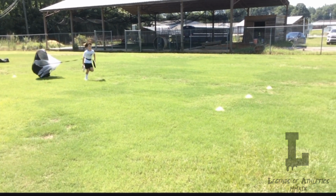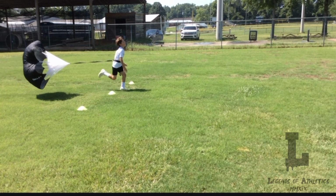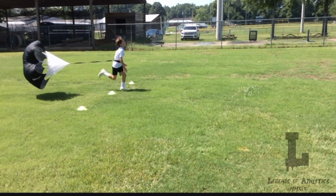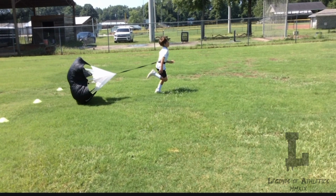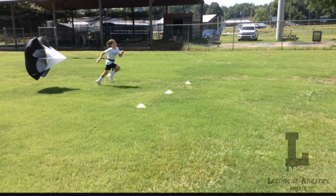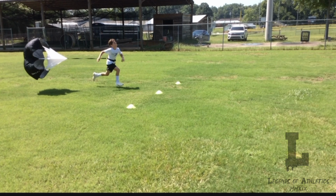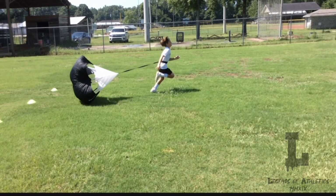So that's one thing. We're not relaxed through the strides or through the back end of this sprint. Also, a quick fix, and we talked about this that day with the athlete, is pulling the head and chin down and allowing the spine to relax. Even when you're tired, allow the spine, head, chin and jaw to relax. This also affects your mechanics, like your arm swing up top, so we want to keep that relaxed as well.